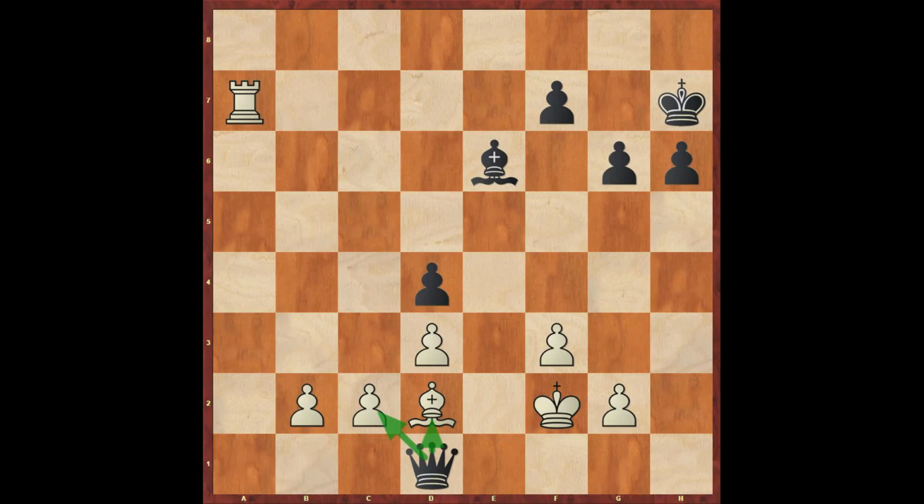So a huge upset here, and it is interesting to note that Carlsen did get an extremely good position until he blundered with f3, or missed the winning move, knight e8.